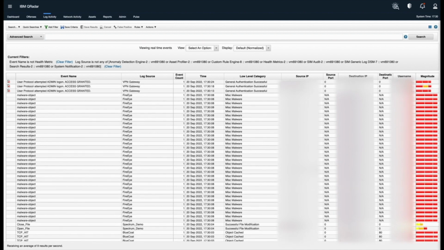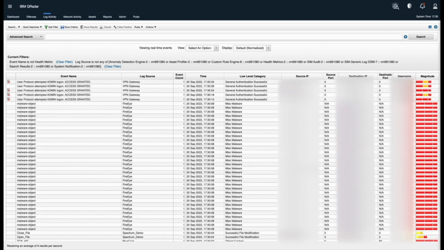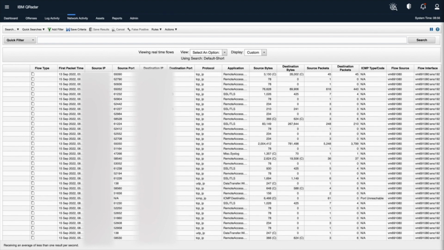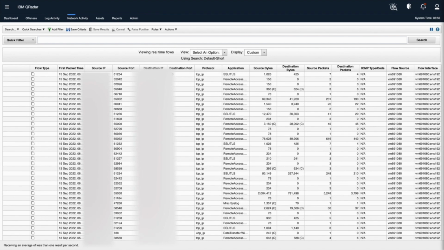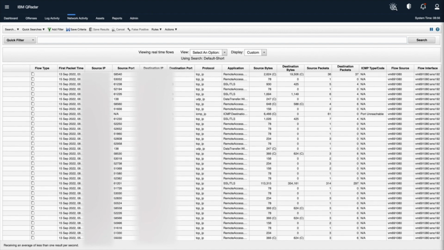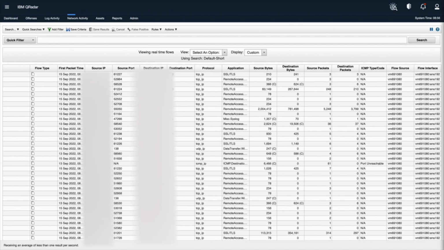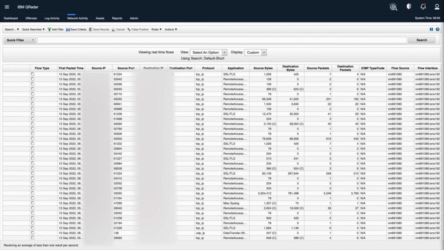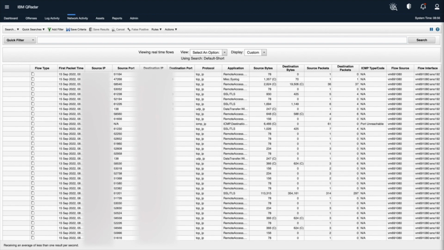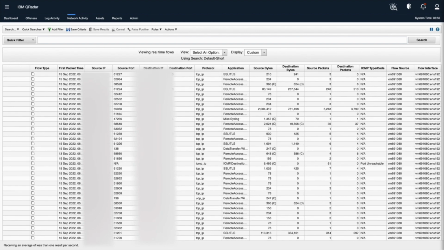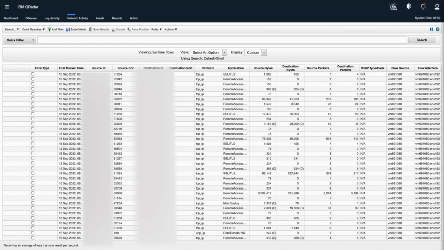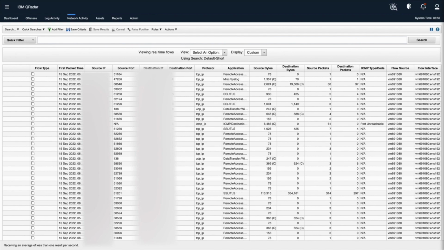It is also used to search events and to monitor log activity by configuring time series charts. The next tab is the Network Activity tab that displays information about how network traffic is communicated and what was communicated. Using the Network Activity tab, we can investigate the flows that are sent to QRadar in real time. We can also search for particular network flows and monitor network activity by using configurable time series charts.